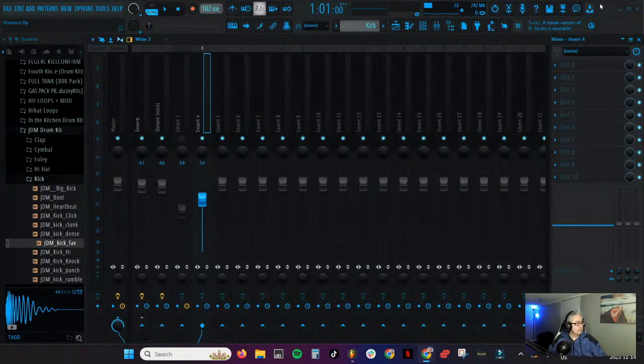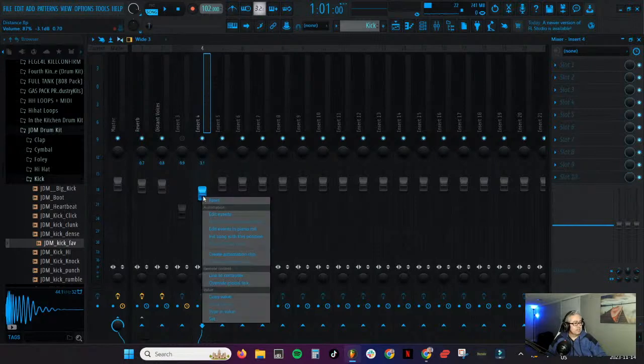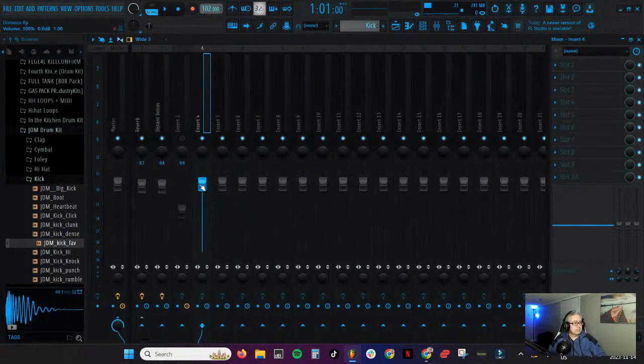All right. So normally I like the kick to hit at about -6. So we're going to turn it up just a little bit. And if you ever need to know where your fader is, meaning if you click right here and you click reset, it's going to put it on 0. If you ever need to know how many decibels it's down or above 0, you can go to this view, wide 3, and you can see it's real tiny.